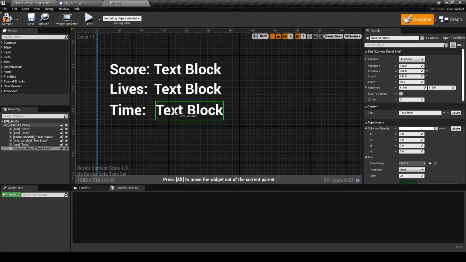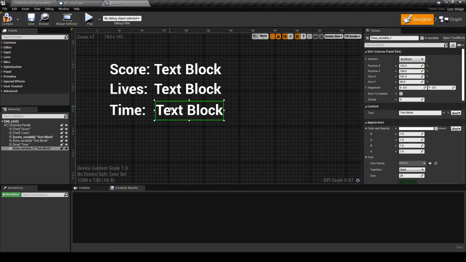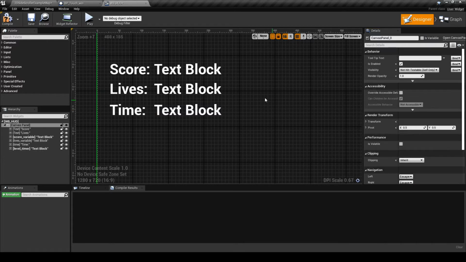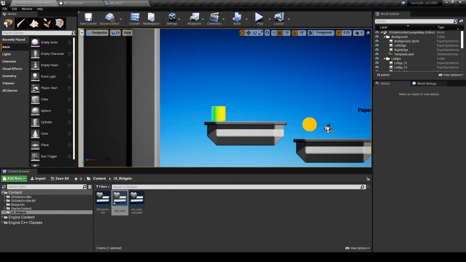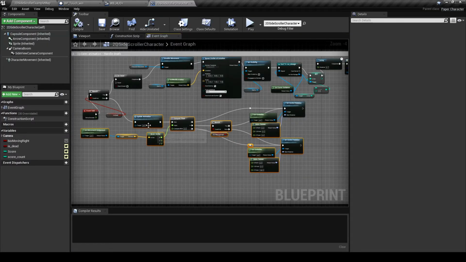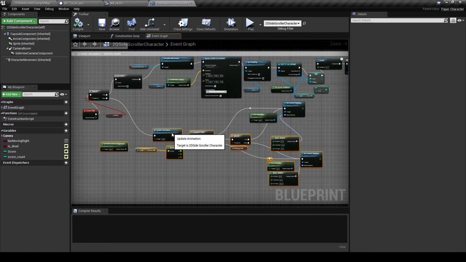We'll assign this variable to the 2D character blueprint. Remember to rename this text block in the details pane so that you can properly reference it. Again, there could be a better way. However, a game like this one is centered around having only one playable character, so this is good for what we need. Make some room, this blueprint is about to get some additions.